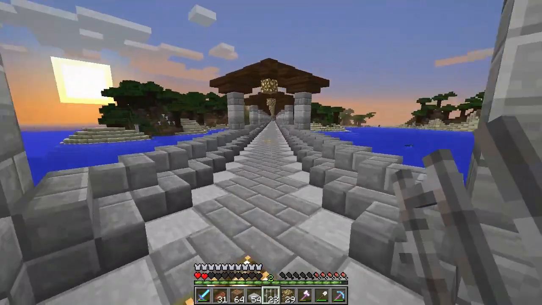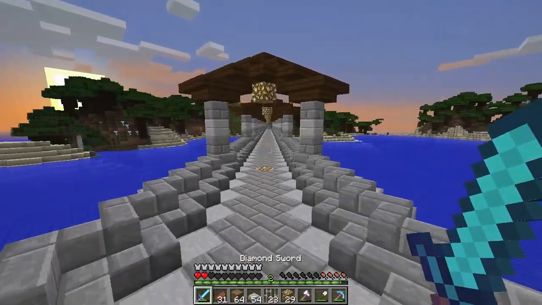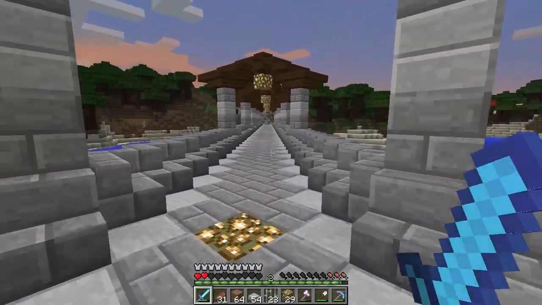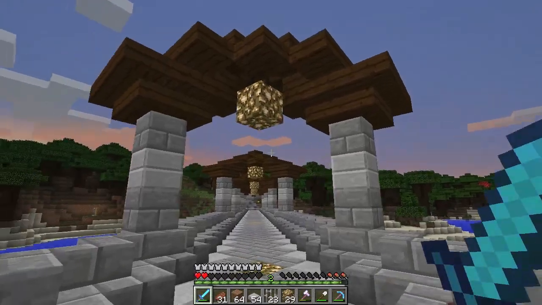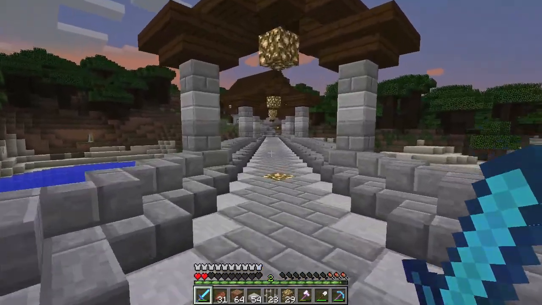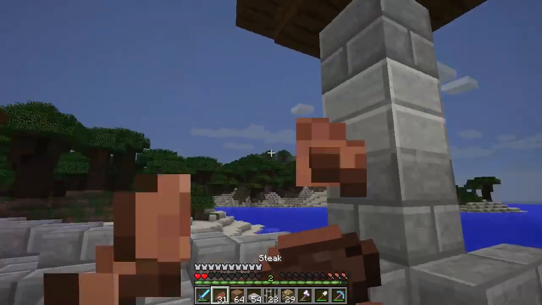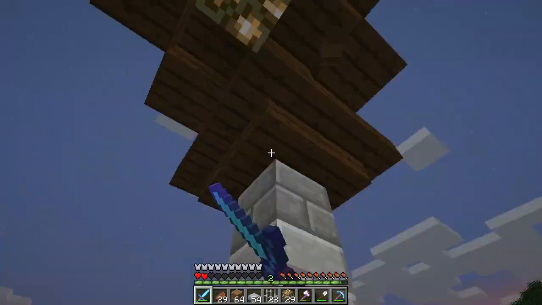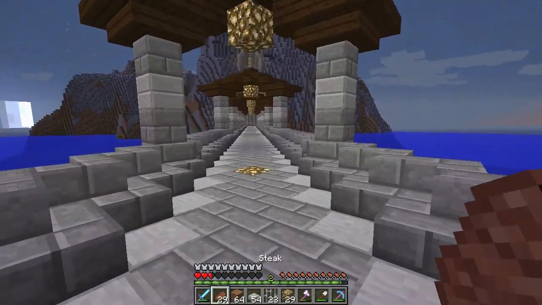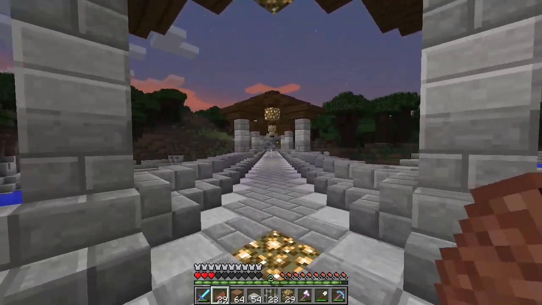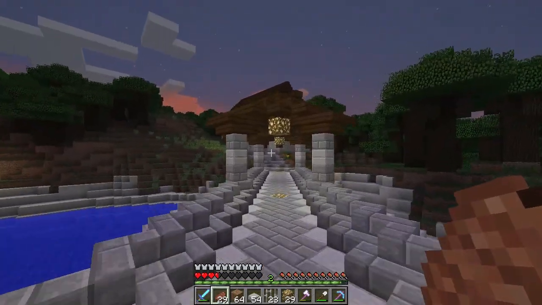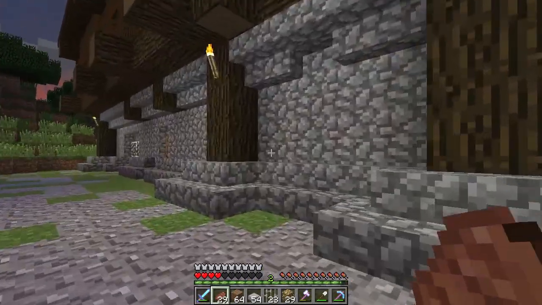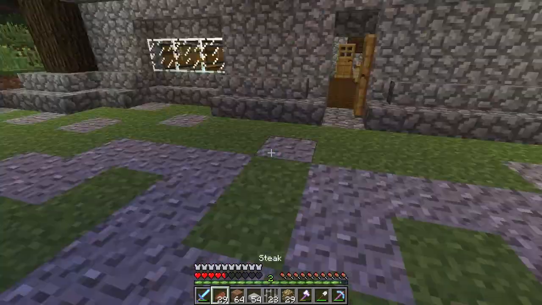However, let's head back to the house and take a look at it from a distance. So this... I've run out of food. I can't sprint. Oh, it's so far. I need a rail line. Wait a minute. How long have... Damn you! Piece of glowstone. So apparently I had steak on me all along. I'm going in the wrong direction. Apparently I had steak on me for a while and I didn't realise, and I was just pottering around on 2 health going, oh, I need to get food, but I want to finish this. I had food on me all along. Derp to derp to derp.